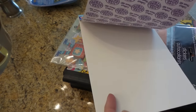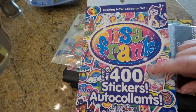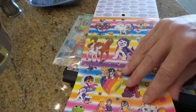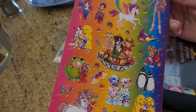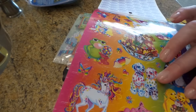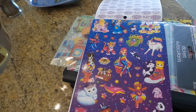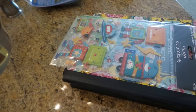Then I found these Lisa Frank stickers. They're just really bright and cheery. I totally missed this — I was too old for it. I don't even remember seeing any of this in the 80s, but everybody in their 20s or 30s goes 'oh, Lisa Frank!' These are cute little spotty Dalmatians. This is fun to just slather on a package — I did that for Natasha with the minions.